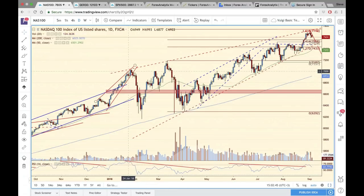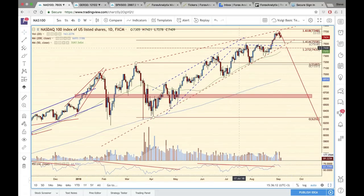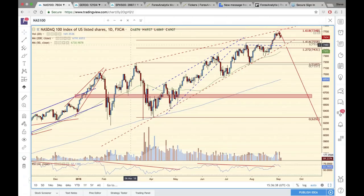First of all, yesterday in the Nasdaq we got rejected from this wedge's resistance. Obviously, I need to see a lot more to get on board. For example, 7,470, which is like these previous highs. Also, the wedge's support. That's the area I would want to see the index break for me to start getting warm about the possibility that we've actually found the top. Until then, I'm very cautious.